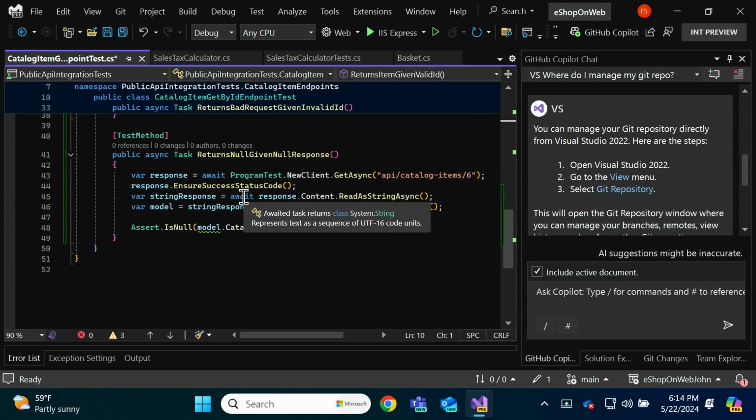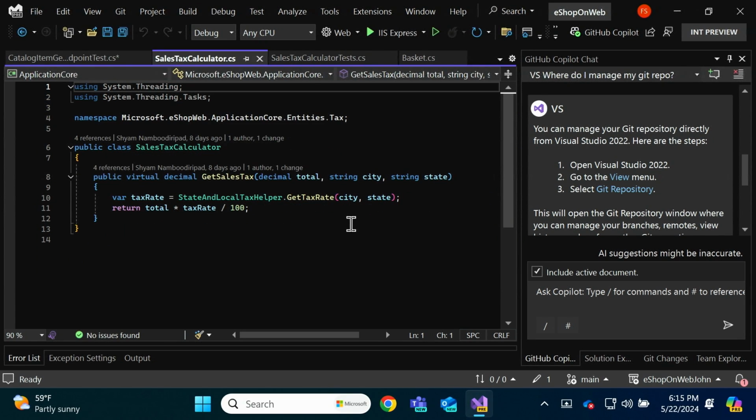Okay, so cool. Now, in preparation for this demo, one of my friends, Sham, said, let's add some sales tax to this eShop. And I said, brilliant, people love taxes. So we implemented a very simple sales tax calculator, except it's not great because it's synchronous. And I know the API requirement here is to make it async. That often happens, converting things from sync to async. So I'm going to take Copilot's assistance and convert this into an async method.